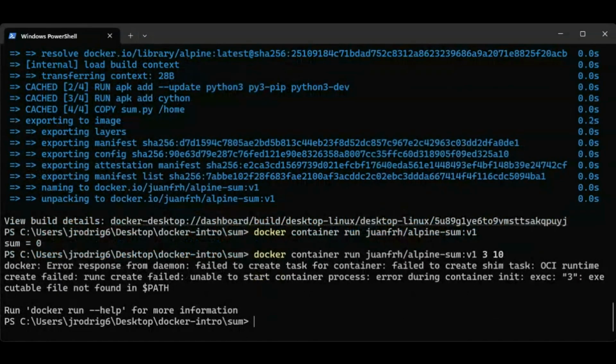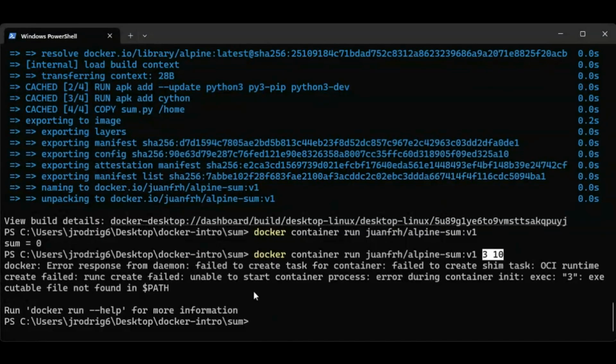Here we get an error. The error is that these arguments are not sent to the Python script, they are executed in the machine.